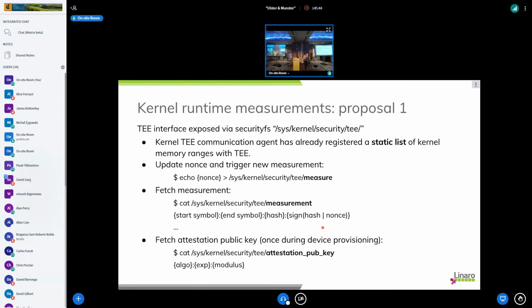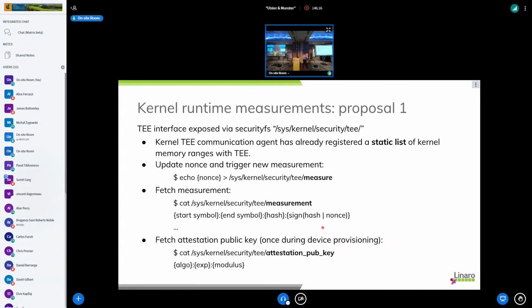So the TEE has access to all of the kernel memory, whichever you want to measure. And then to trigger a measurement, you could just provide an updated nonce to this security FS file system and trigger a measurement at runtime. Using this, you could then fetch the measurements using a cat on this particular file.